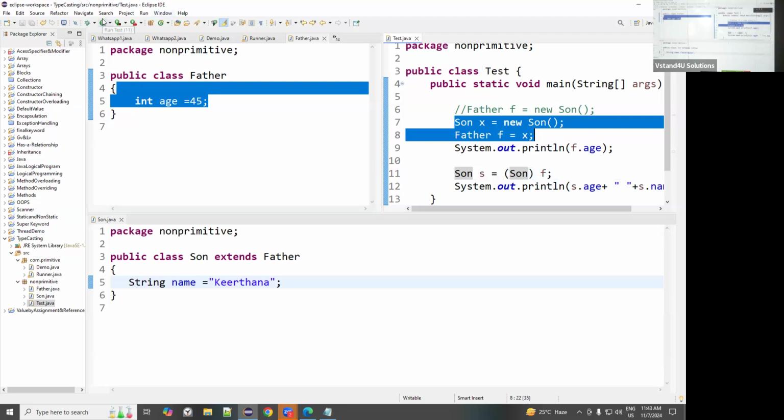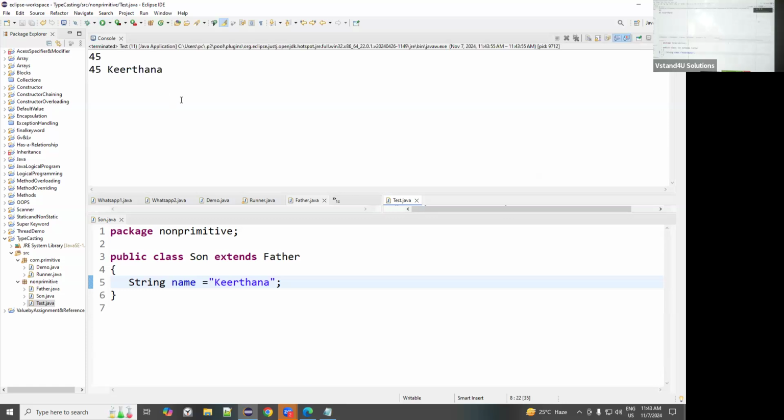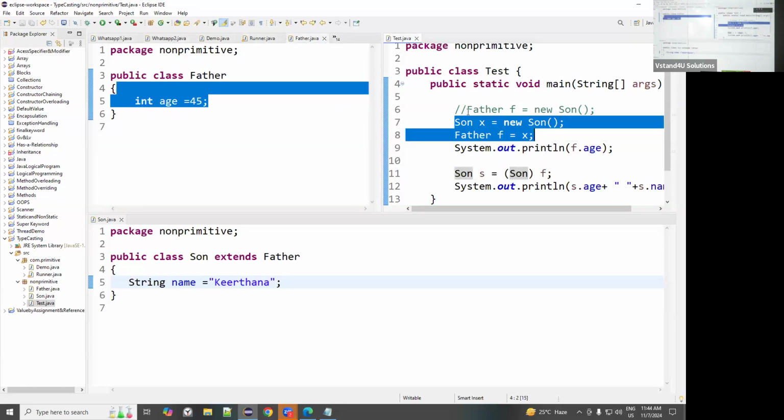If I run the program, I will get the same output, 45 Kirtana. These are the two ways to do the upcasting.